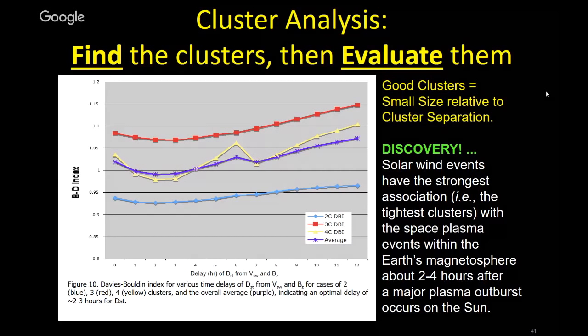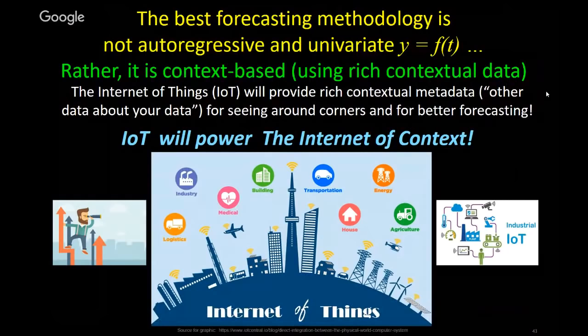I just wanted to say that, in summary, what we need is contextual data, and I like to just say the Internet of Things is one way that we're going to get data from many different sensors. So think about that race car driver. He had extra sensors, that is the audience watching him. So these sensors give us contextual data. So I like to refer to the Internet of Things as the Internet of Context.